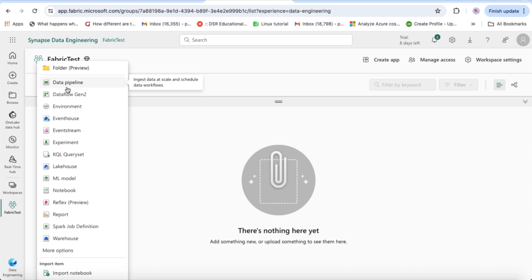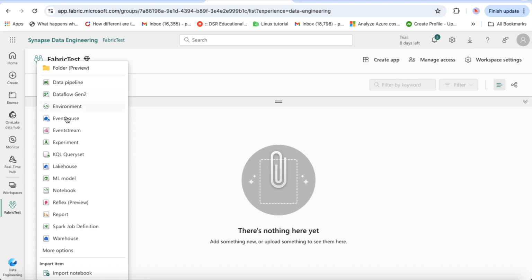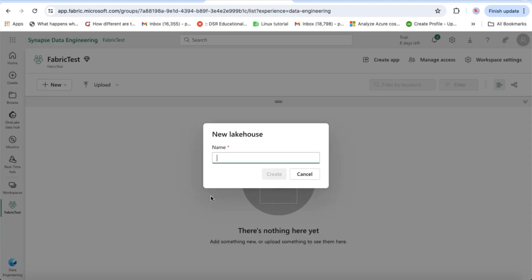Here, if you click on this new, you can see so many workflows like data pipeline. You can create a data pipeline, data flow gen 2 and all. There are too many things out there, but we are going to create the lake house. We can give a name, and then we can create.